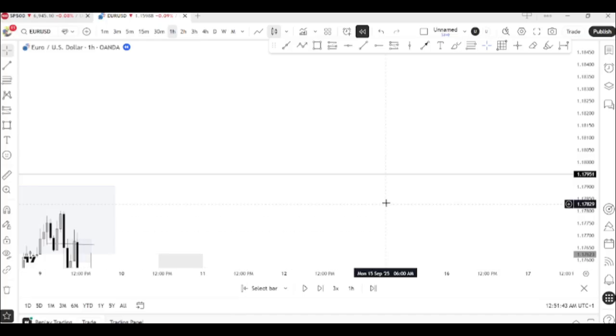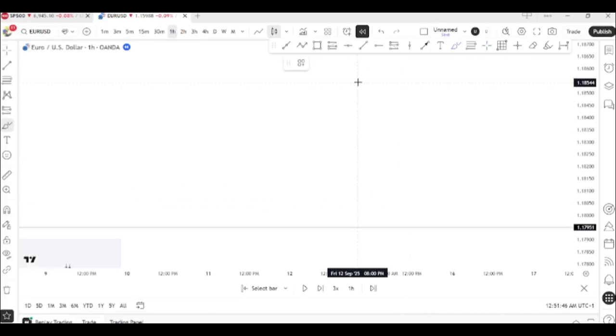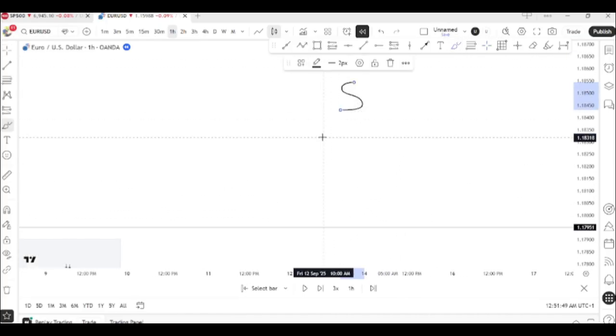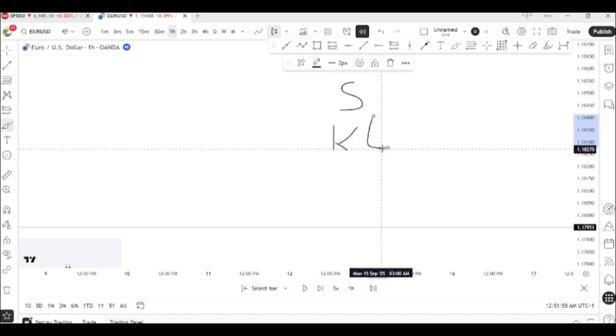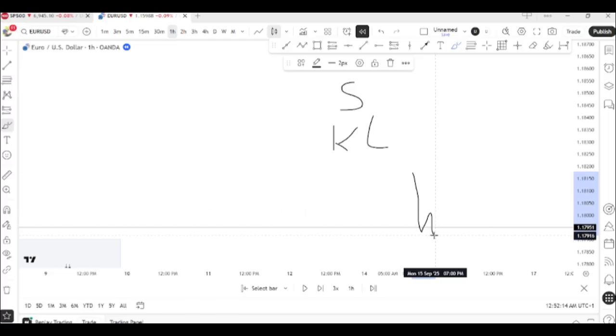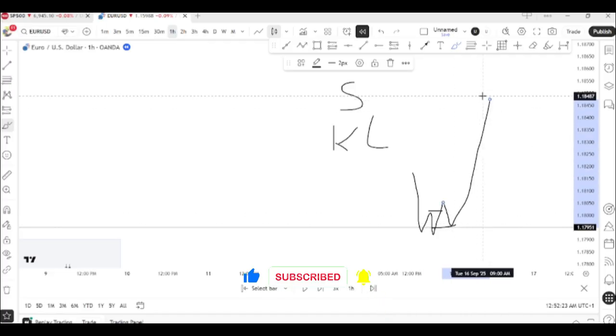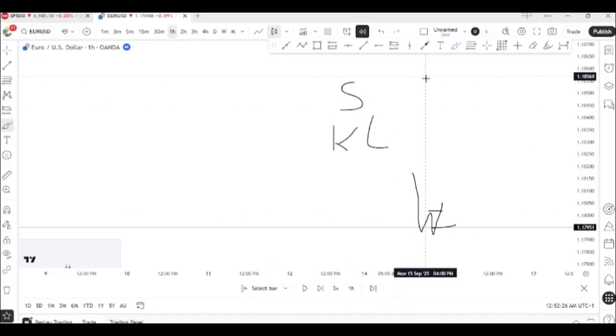But just know this thing. Know that the first thing to look for is structure, and then you look for a key level. Where is price coming from? KL, key level. And where do you think price may likely be going to? You look at your structure on the daily, 4 hour, 1 hour, and gradually like that. And when price eventually reacts to a zone, you just want to see a break and you enter from where? The QM, the breaker, or the apex.